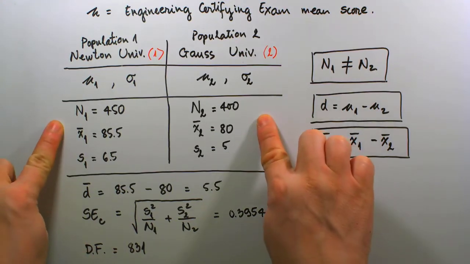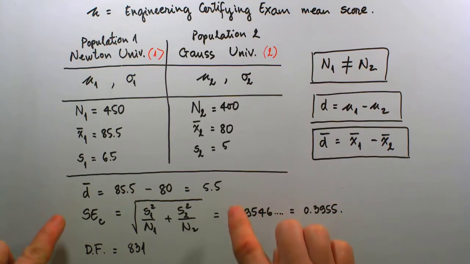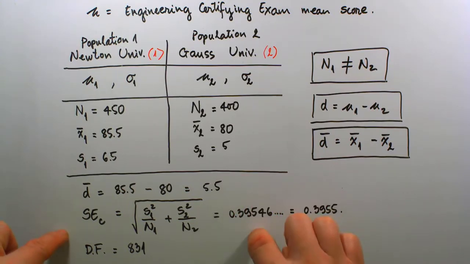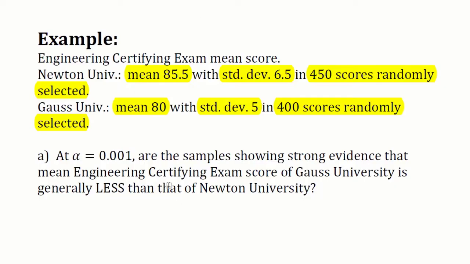First, I made a list of all the given information regarding the samples. And now quickly I calculated these values, because sooner or later a lot of our work will need these values, and they come right out from the sample. So this is what we can prepare ahead of time before we get into the actual question. All right, and so now back on the computer screen, let's continue into reading the actual question of part A of our current example, because earlier we were only reading the general description of the samples, and these are the given information. Once they are given, they can be used for many different questions of an example.